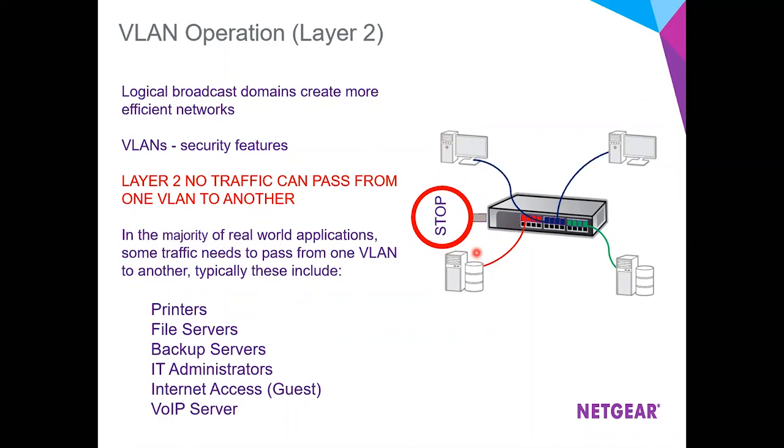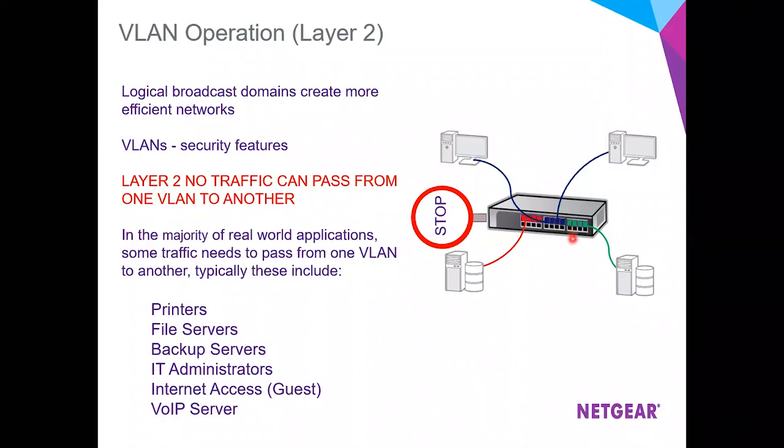For example, let's say that I install a soft phone on my computer. I need to talk to the PBX, the cloud PBX or the physical PBX in my network. So how can I do it? That's one issue that could happen. A second, quite common issue is that I have a guest VLAN, and I want the guest VLAN to also have access to the internet. So where should I put my router? Should I put my router in the blue or in the green?